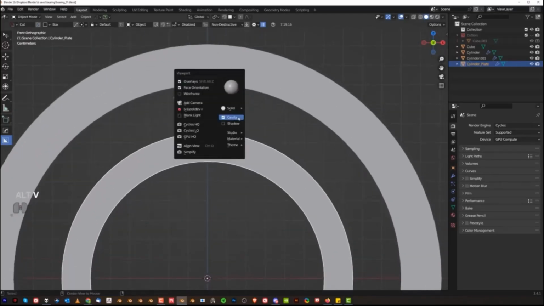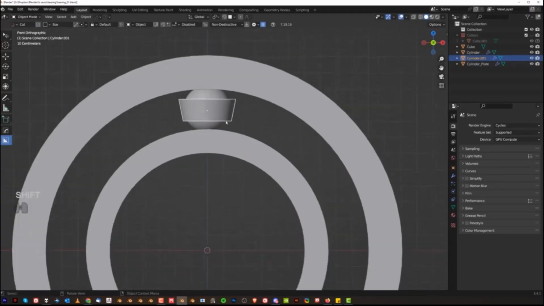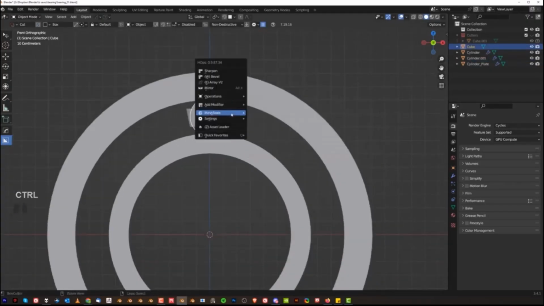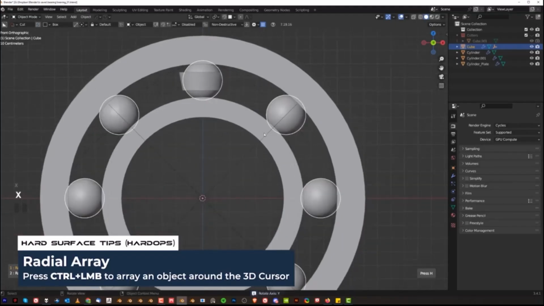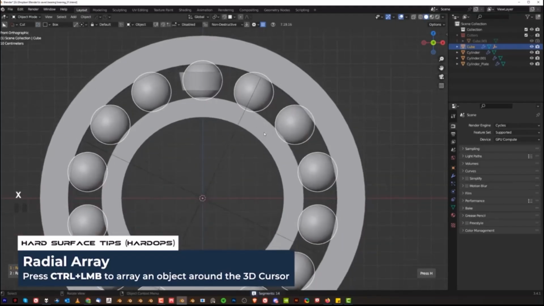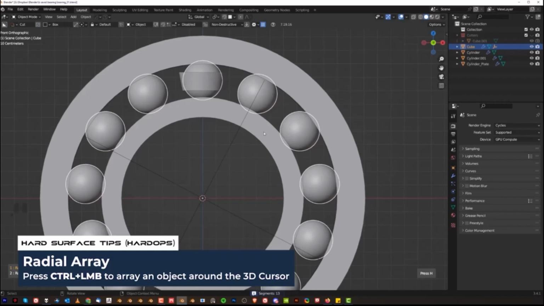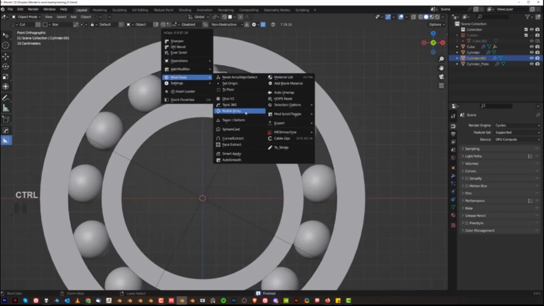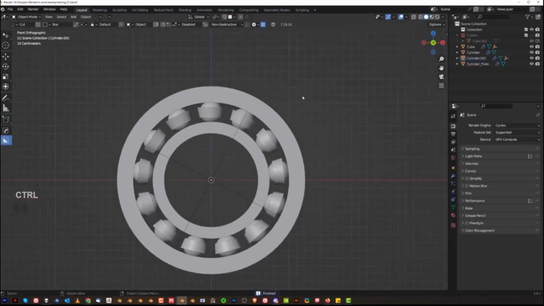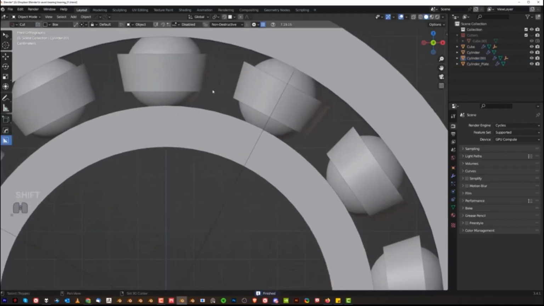Okay, now cool, so here what we're gonna do is select that bearing, and go to mesh tools and Control click on radial array with Hard Ops plus X to flip it, and we're gonna create that many bearings. And we're gonna grab the same radial with this one, boom, that's done. And now we need to create a connection here, okay?